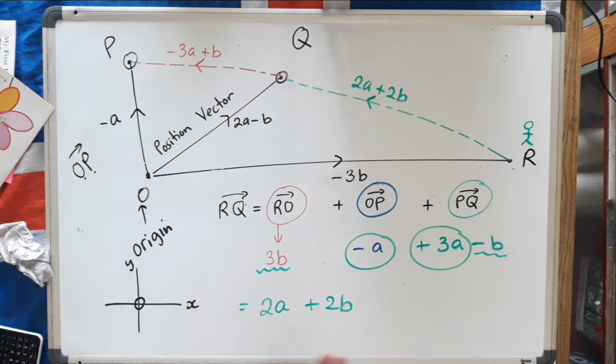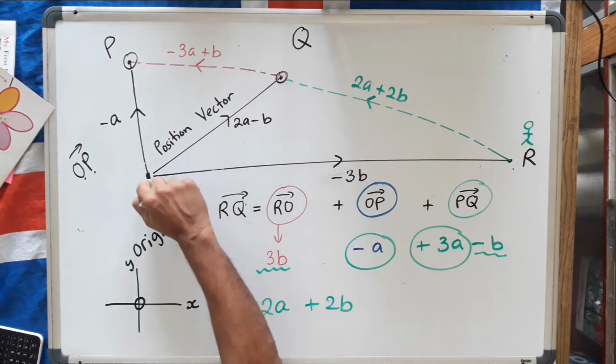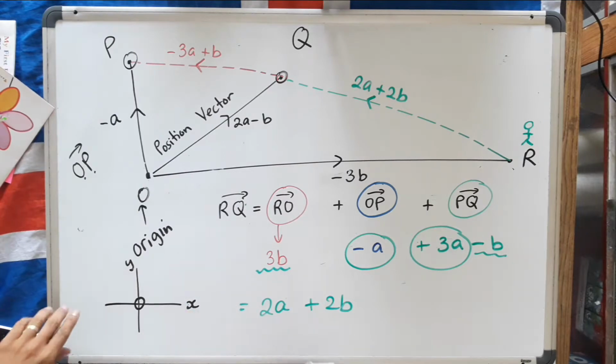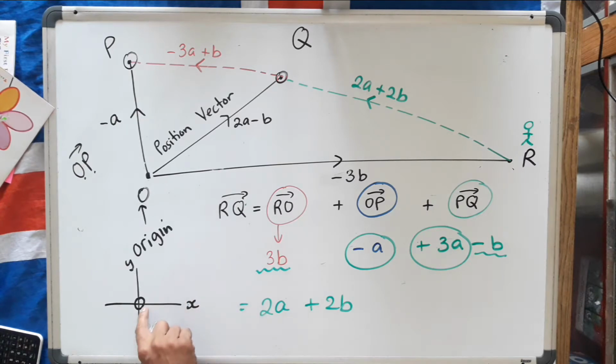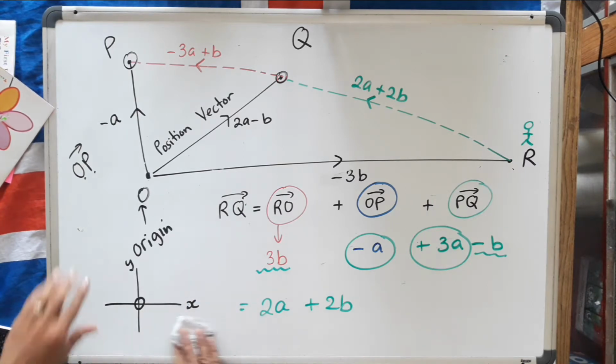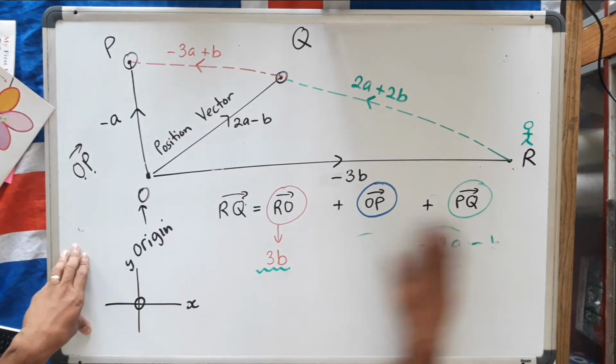So I just wanted to clear that up because sometimes in the exam you hear the examiner use the term position vector. And you're probably wondering, well, what's the difference between that and a normal vector? A position vector starts at O. The first point has to be the origin. And the reason I'm telling you that again is because in some vector questions you need graph paper. So when you hear position vector, you know to connect it to the origin on the graph. I will be doing questions like that, so don't worry.